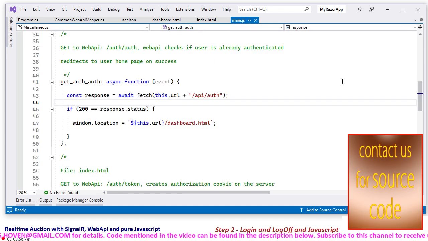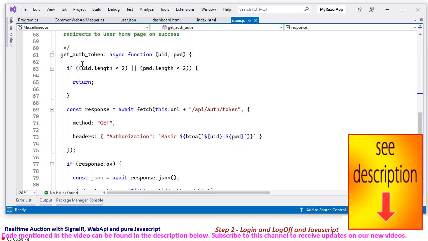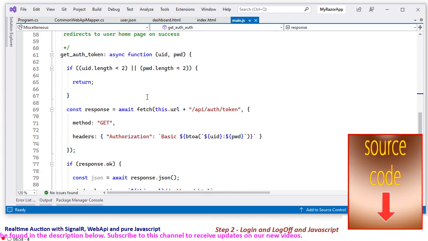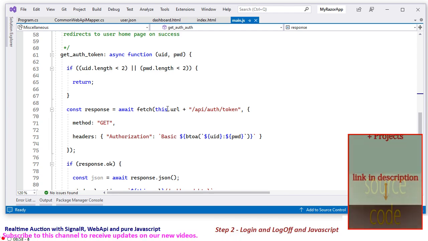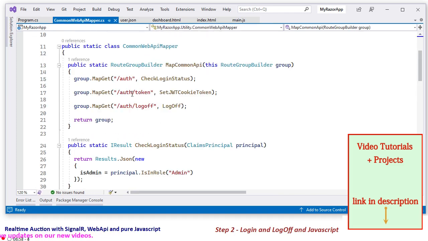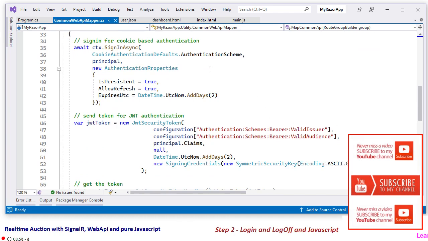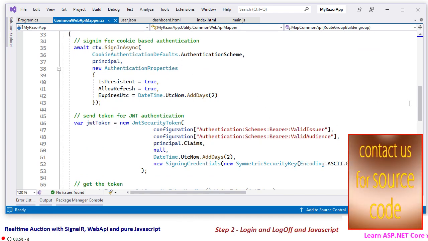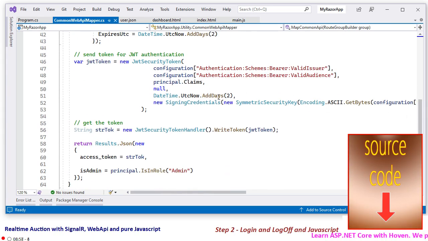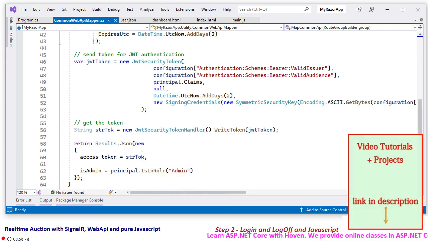And in this main.js file, next down we have get auth token. This will bring the authorization token, and if the request is coming from the browser, it will create a cookie. The request will be to auth/token, which means set JWT cookie. Here this cookie is created, and a JWT token is also sent in case that is required, and the response is OK.